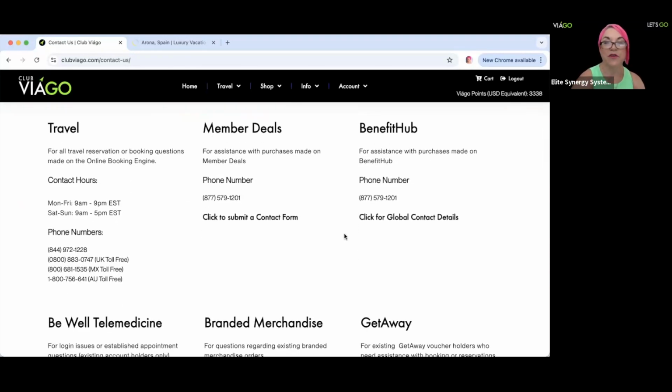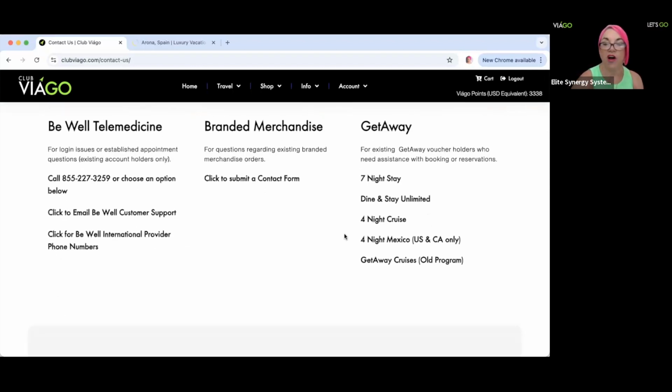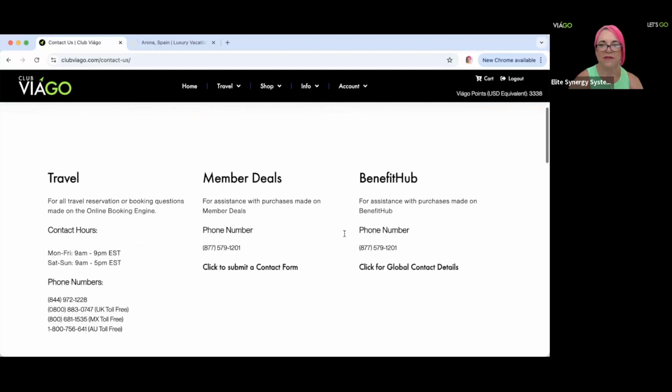Do yourself a favor. Once you have access to your account, just sit down for a few minutes, put all of these phone numbers in your phone, mark them as a favorite so they're easy for you to find, and then you will know that you have that information when you need it to be able to contact the right part of our membership and get the service and support that you need, my friends.